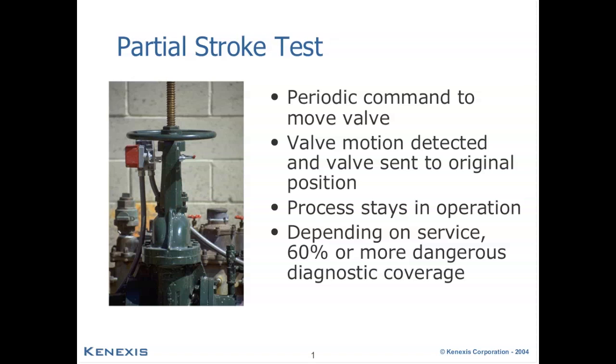It is also possible to do partial stroke testing on valves that are normally in their closed state and fail open, or open to achieve the safe state. Typically that's going to require a special type of valve where you can move the valve stem a certain distance without actually opening the pathway for liquid to move. That's more of a specialty item.